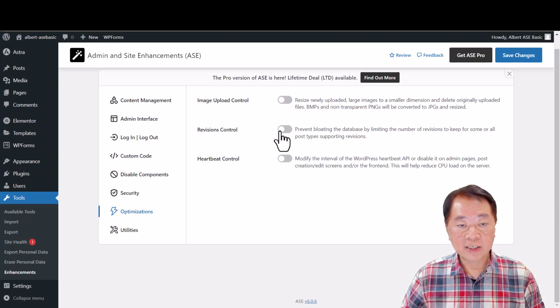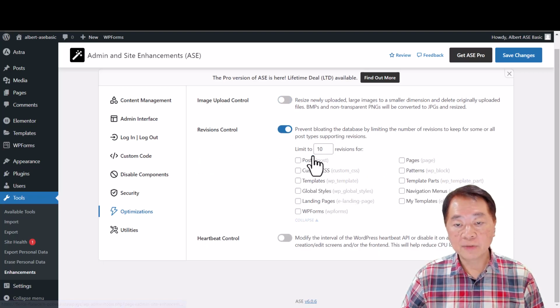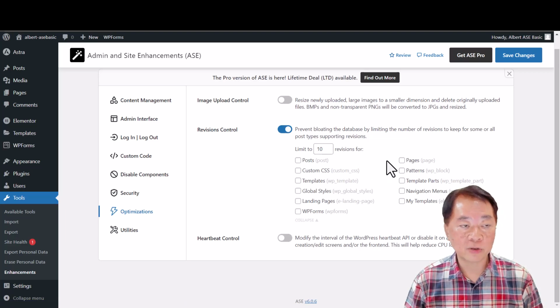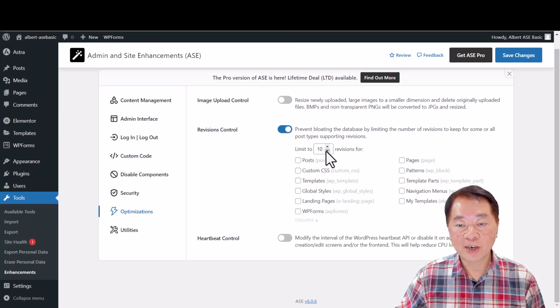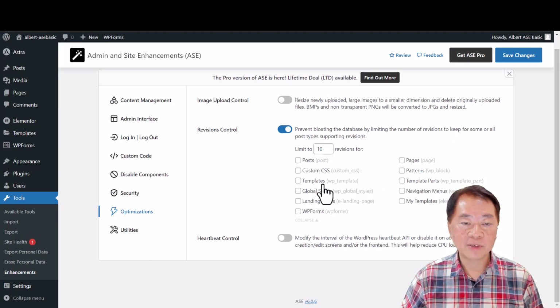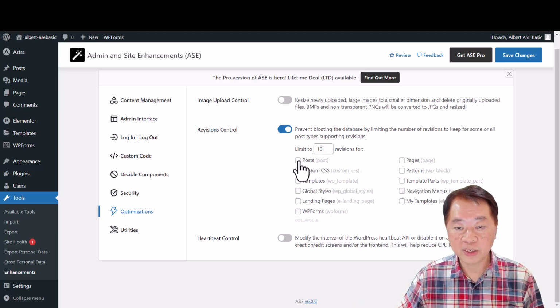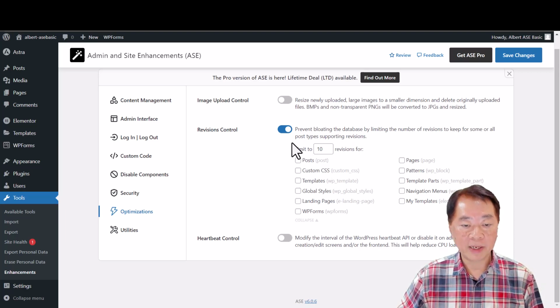The second one is the revision control. If you are doing a lot of revisions in your WordPress posts or maybe pages, it can be up to a few hundred or maybe more revisions. But every revision is logged in the backend, and your file system becomes very big. So we try to limit it maybe to 10, or 3, or whatever you want. And you can choose whatever post or template or landing pages you want to limit the revisions for, or else your file system becomes very big.